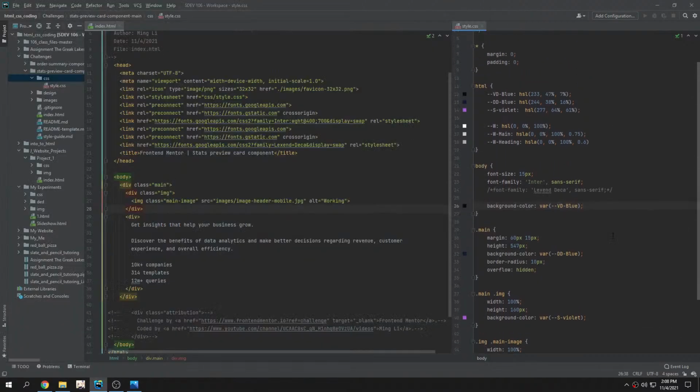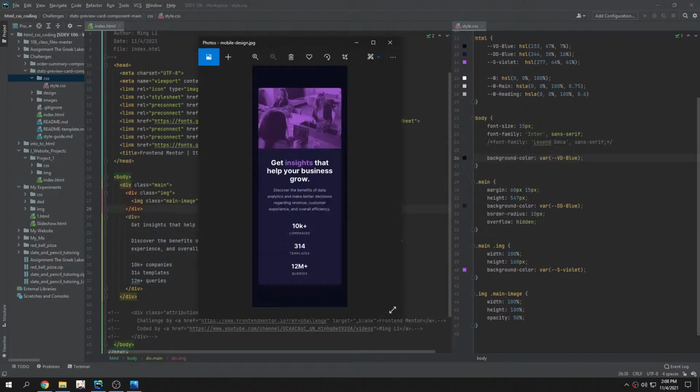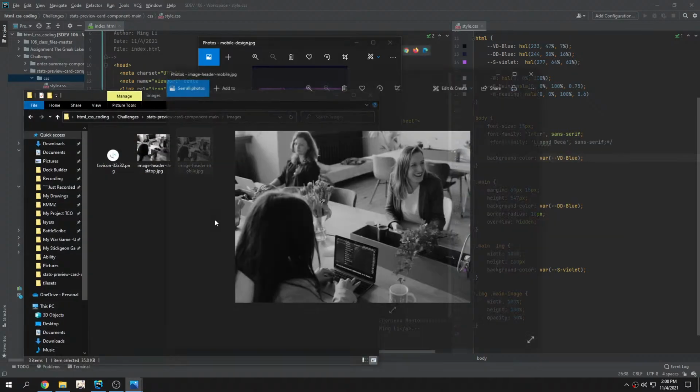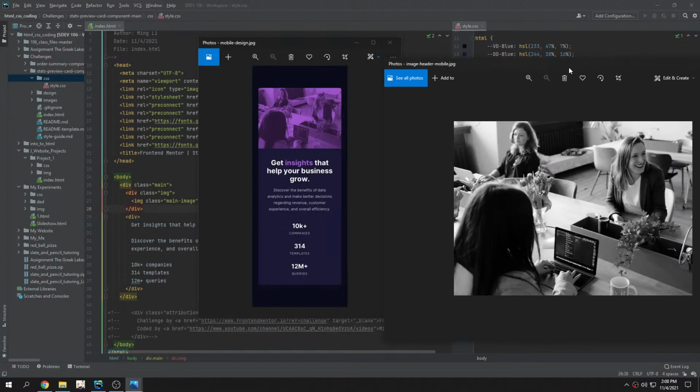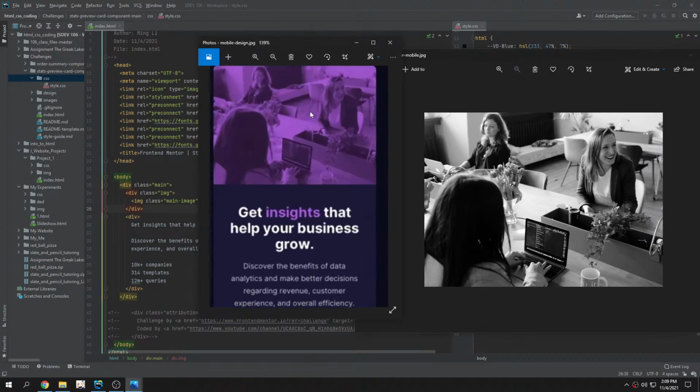Instead of overlaying the image with a color, I overlaid the color with the image. Because as you can see here, it seems like it's just a little bit transparent.